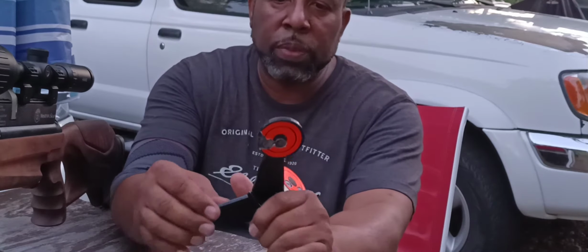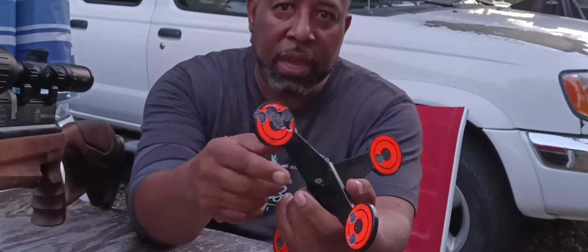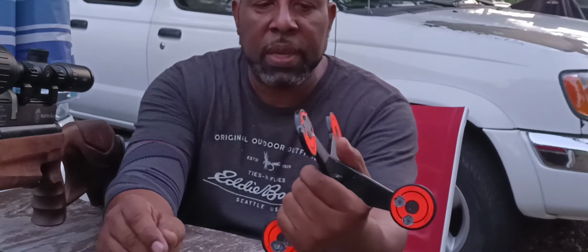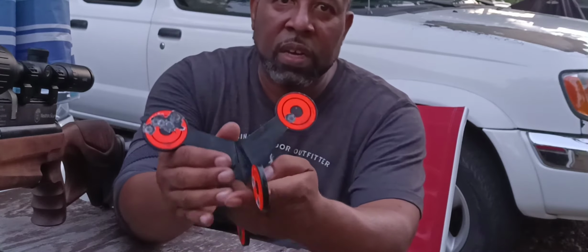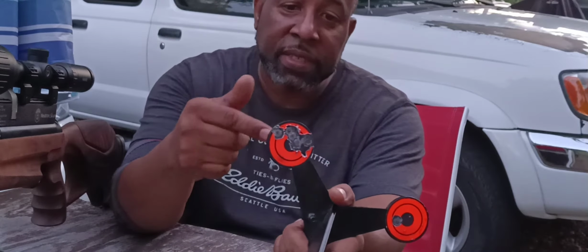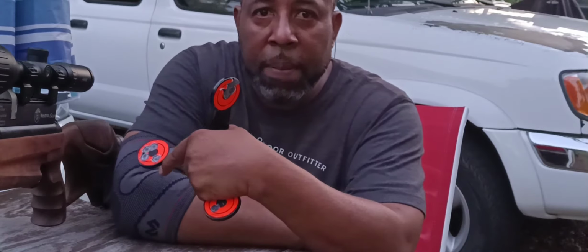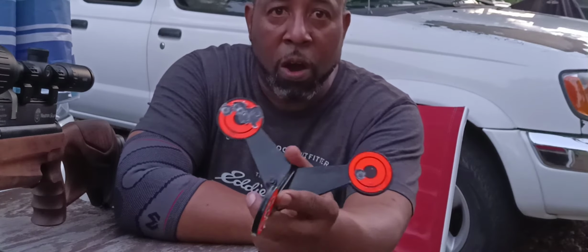Now, I was trying to manipulate that by hitting the edges, trying to make it go the way I want it to go. I didn't do too well at that, because I think this is maybe just a little too heavy. But I loved the way the smack sounded when these pellets were hitting that steel. I still love the way that sounds, man. It sounds like it was hitting hard.